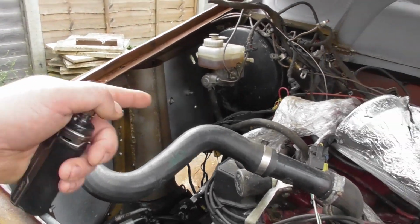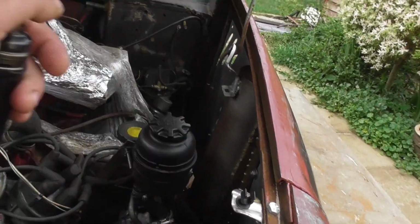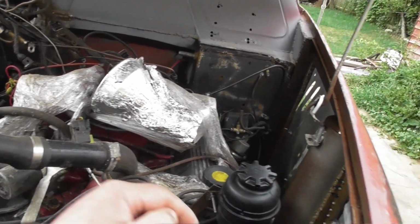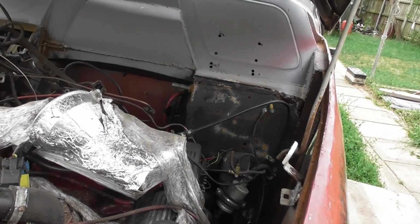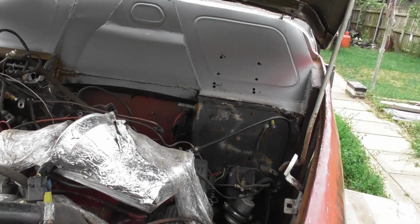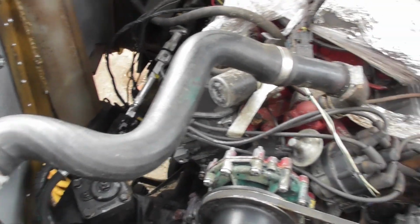So one is going here. I have to move that because the other one's going here. Once we've got those done, I then got to plug weld all the holes that I can find. There's quite a few. Hoover up some of the sand that seems to have found its way in. I keep washing this out and it just keeps dropping. It must be stuck in that bonnet somewhere. Or I have to get an airline, blow it all out. Then we can look at doing some paint.